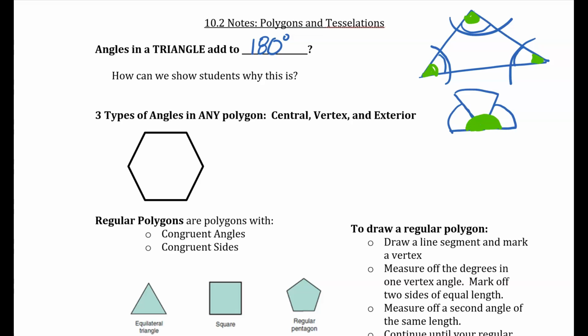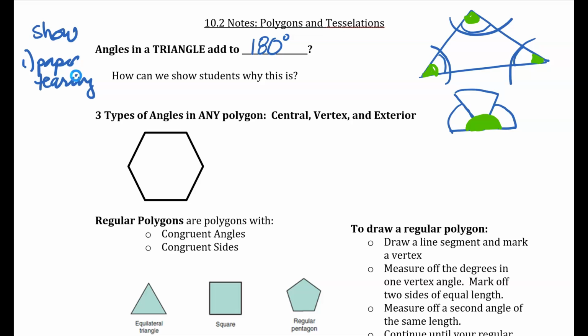And really the magic in this is to have many kids, like your whole entire classroom of children, do this all at the same time because they're going to make different types of triangles. So to see it be done with different types of triangles, different sizes, different types of angles, and see that they all come together to make 180 is pretty eye-opening. And then the other thing you can do, so that's paper tearing. So you can show this with paper tearing or cutting.